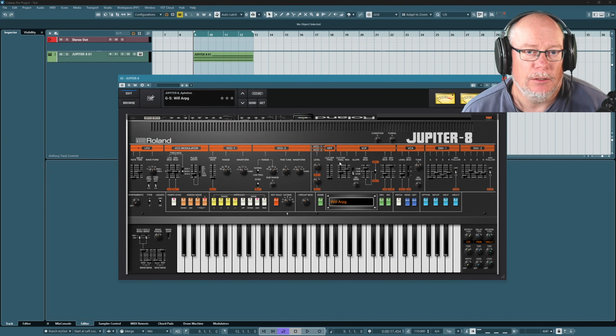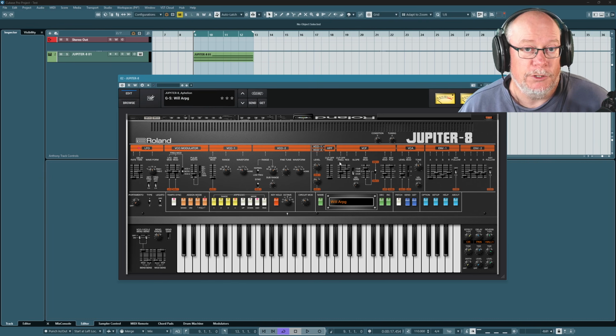The second plugin on my list, I happen to have chosen the Roland instance of the Jupiter 8 here. I could have picked Arturia and done a similarly very good instance of the Jupiter 8, but at the moment I'm actually enjoying the pure authenticity of using Roland's own instruments. They've done a series called the Legendary series. They're available either on the Roland Cloud, or you can individually buy them.